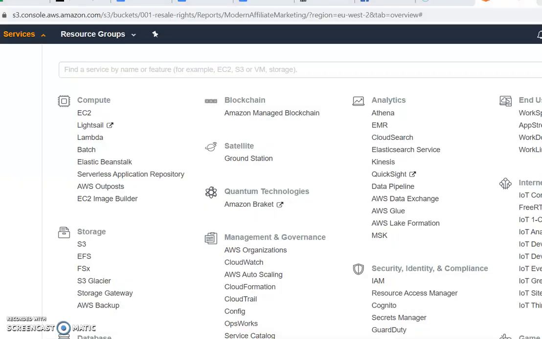So here we are logged into Amazon. Now you've got all these different things. There's loads and loads of stuff here. You don't need half of this. I don't even know what these things are really. But here's the one you want. When you've used it a few times and it's cookied, it'll be at the top here. It'll say last used or something, S3. But as we haven't used it on this laptop for a while, and it's also a client's account, I'm going to go there, and then we'll find out what's there.